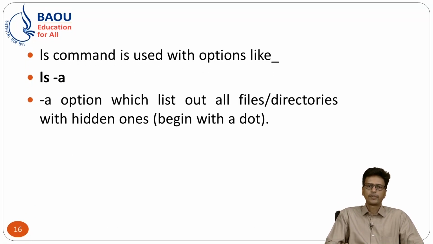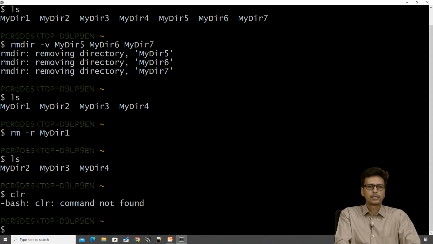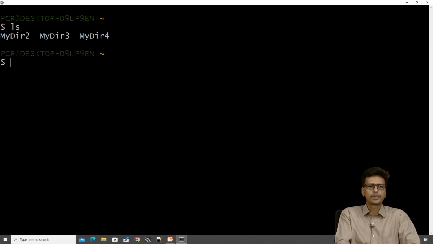Now ls with the a option, if you want to display hidden files, in that case you can use this a option. Hidden files are those whose name starts with a dot in a Linux or Unix system. So you can see here on the command prompt, suppose you want to see the list of all the directories, with the help of ls you can see the directory list, right?